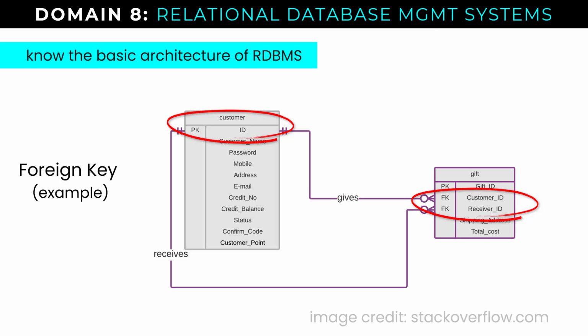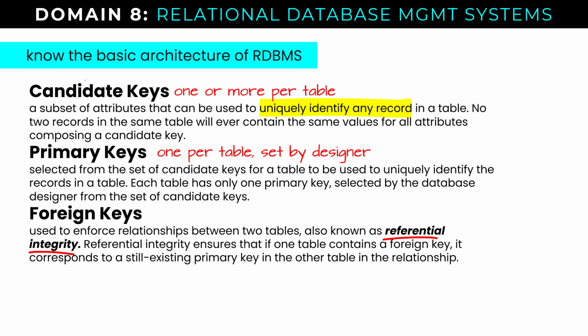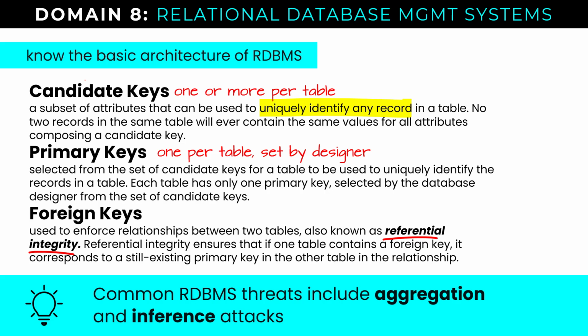So bottom line, if I were to try to delete a customer ID, the relational database management system should stop me because there is a relationship between these tables. I shouldn't be able to delete that record that contains that primary key that is referenced over in that other table where that foreign key relationship exists. So it enforces referential integrity. It's also going to prevent changes to the design of the database in a way that would break that referential integrity.